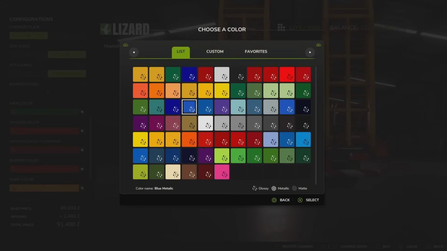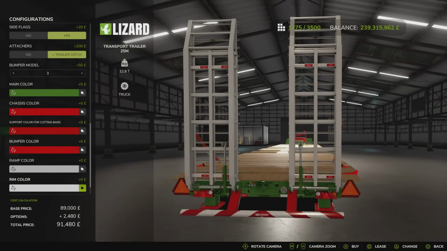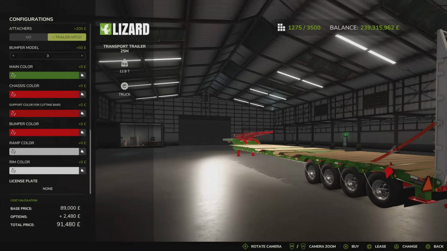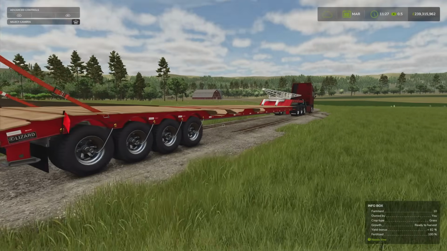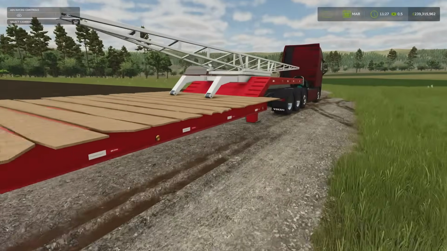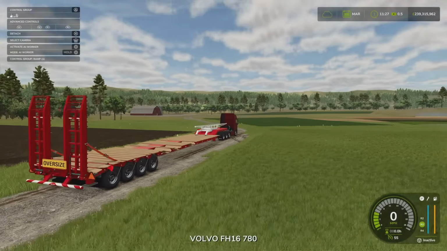We've got ramp colour. So if you want your ramps to be metallic, you might want to go for a silver look to them, or you might want to match your colours up. It's up to you. Rim colour does your rim colour, and there's a license plate option on there as well. We're getting there. So this has multiple settings at this point. Let's try and get through them as best we can, everybody.